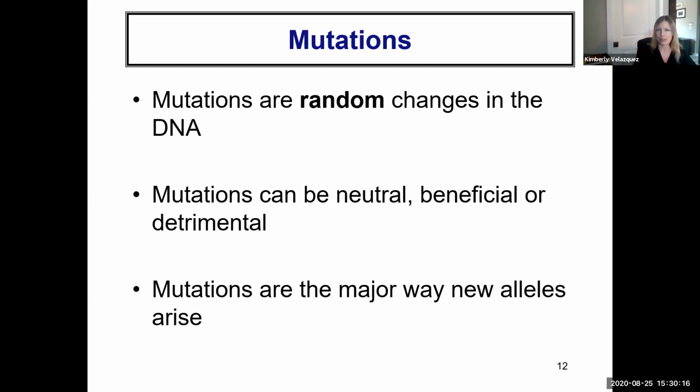So in the mice, that mutation that caused some of them to have darker fur color ended up being beneficial. And it only ended up being beneficial for a very specific reason that we'll talk in more detail about. Okay, mutations are the only way that new alleles arise. Otherwise, everyone just keeps going with the same genes. But when a mutation happens, we now have a different version of that gene in the population. And if that can be passed on to offspring and it offers a survival advantage, it would possibly become more common over time.